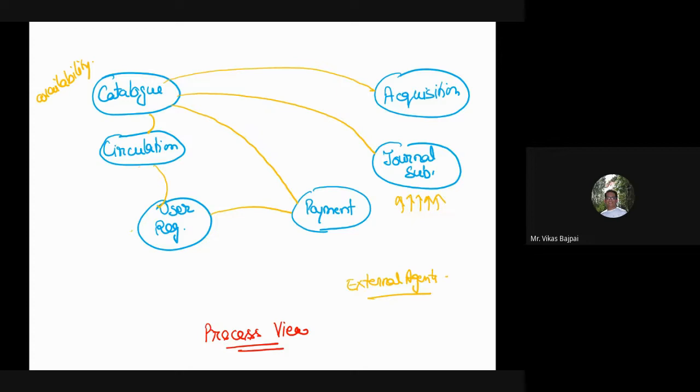Any doubts in this? Simple one. See, I am trying to explain it in the simplest possible way. When you go through the paper, you'll find that it is taking too much time, and some of the topics become very tough to digest.